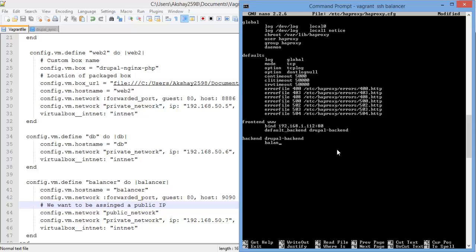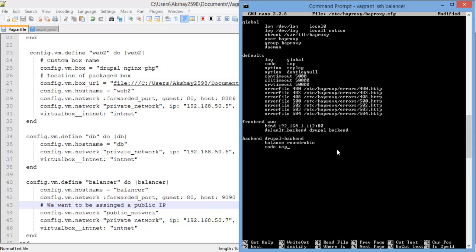and we will balance this with the algorithm of round robin. So round robin algorithm is every person that connects, it'll keep switching between the servers. Now there are more algorithms such as least connection. So least connection, it will send that user to the web server with the least amount of connections. Another is source. This will hash the source IP address to ensure that they will always connect to the same server again and again if you have server-specific files stored in that server. You can also find a list of more algorithms on the blog post in the description below. For this example, we're going to be using round robin.